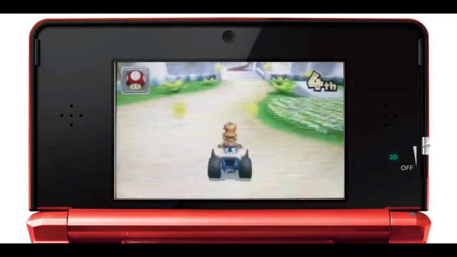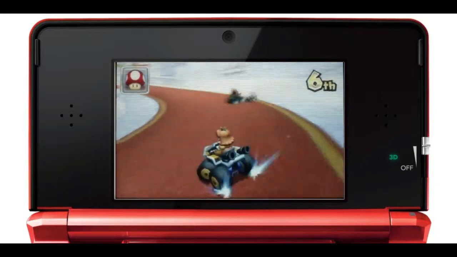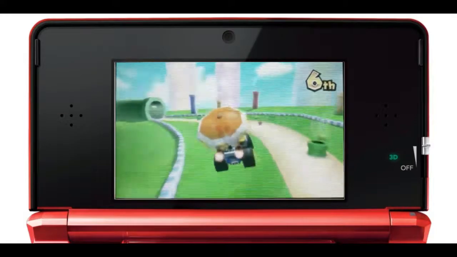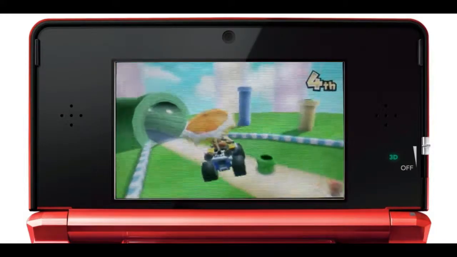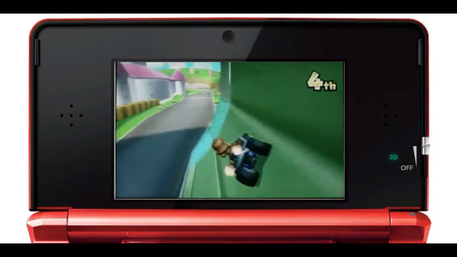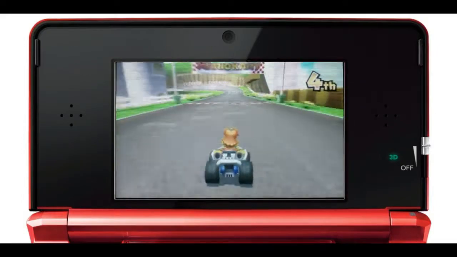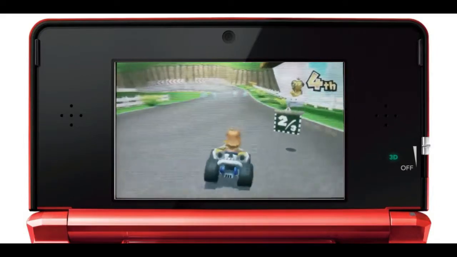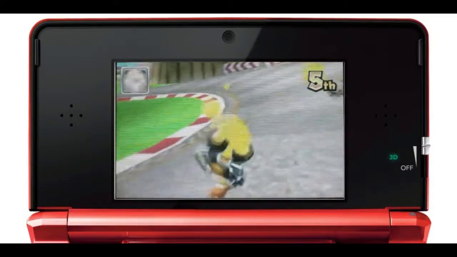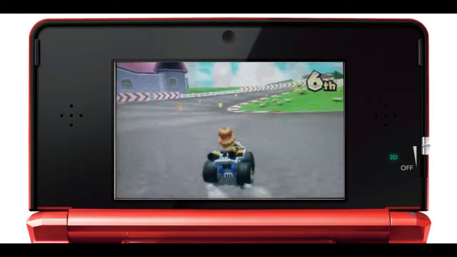Whoa. Ouch. Trying to do a real comeback here. I'm in fourth. And I was in seventh. Hope I can survive this. Oh, Peach is behind me. Trying to get me. I hope I get the mushroom now so I can do the shortcut. No, it's a red shell. The items on this thing are really bad.